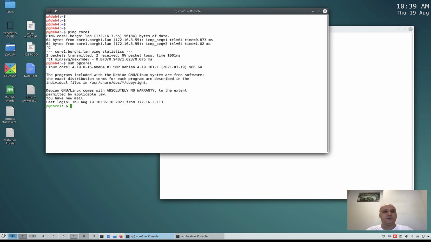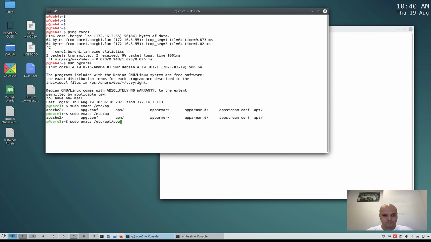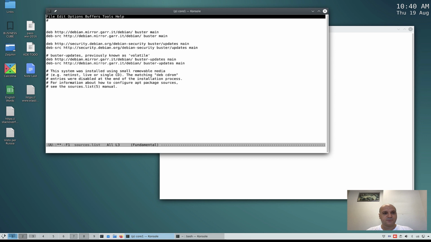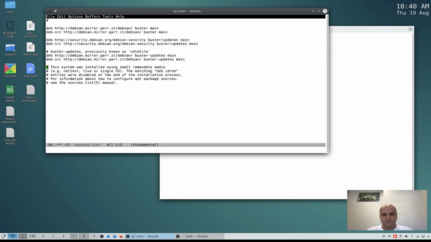Okay, so let's do it. I logged in Core 1. The first thing to do is to change the sources for Debian packages, remove some old stuff, replace the string buster with Bullseye.